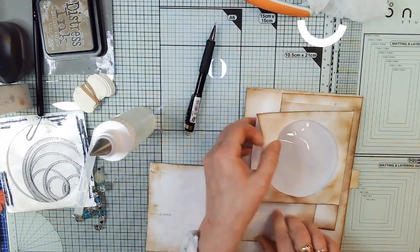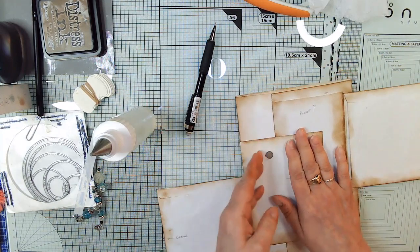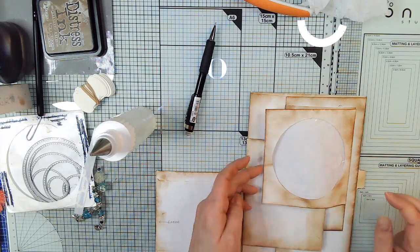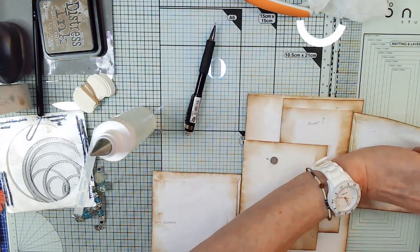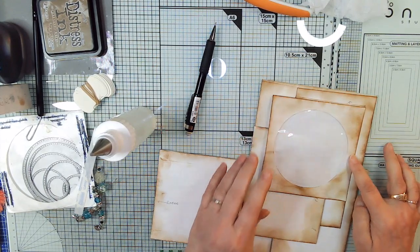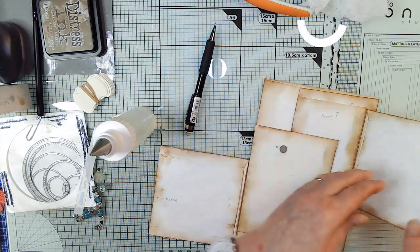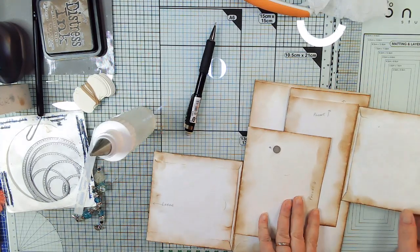Ooh, that's too far over. Oops, I put it right back in the same spot. Okay. Did you see how it pulled the whole thing up? Well, we're going to have a magnet here to hold that down. Don't like that at all. Well, I don't think there's any way to get around it.